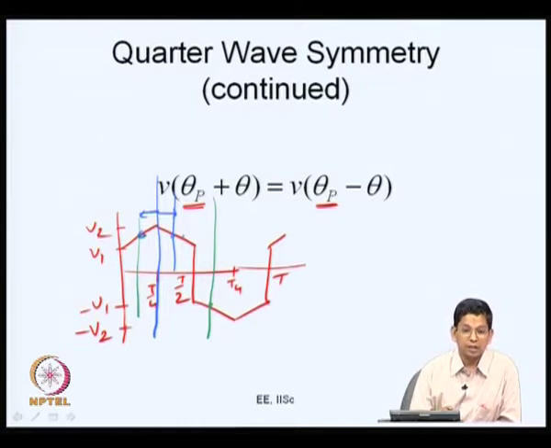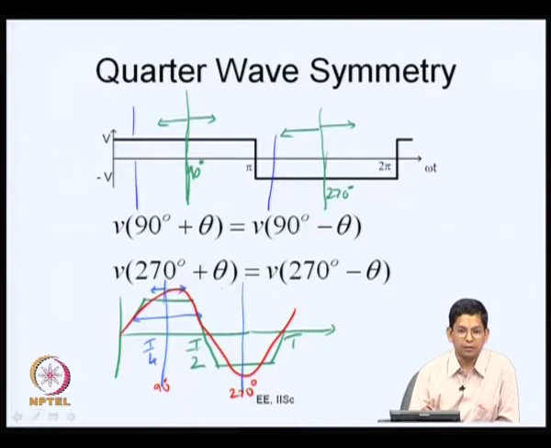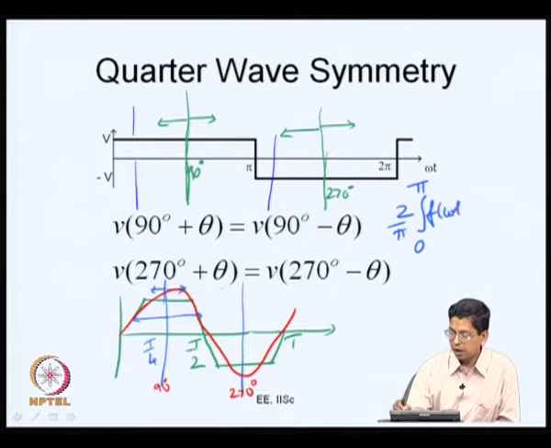So, someone can ask now, what is the significance of quarter wave symmetry? The significance of half wave symmetry is that there are no even harmonics. One answer to this question is, if you have half wave symmetry and you want to find out the fundamental amplitude, what you normally do is carry out an integration from 0 to 2 pi. Instead, you can do an integration over 0 to pi and take this factor to be 2 upon pi. Let us say f of omega t, you multiply this by sin omega t, d omega t, and you do an integration to get the fundamental component.